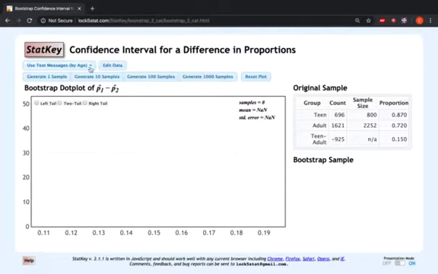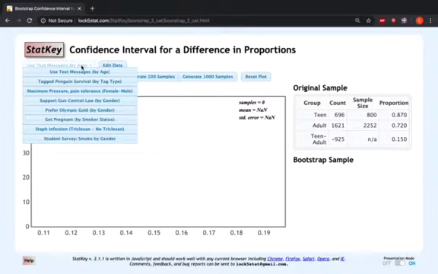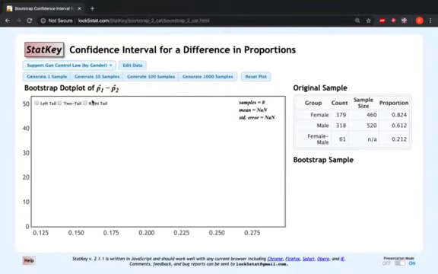I'm going to go into my built-in data set. We're not editing our own data. We're using the data that's already here. Support for new gun control laws. As I can see here now on the side, I had nearly 1,000 samples.